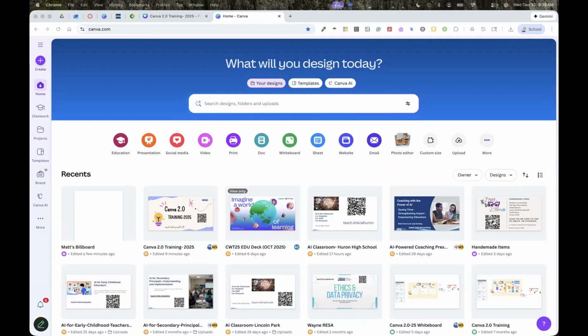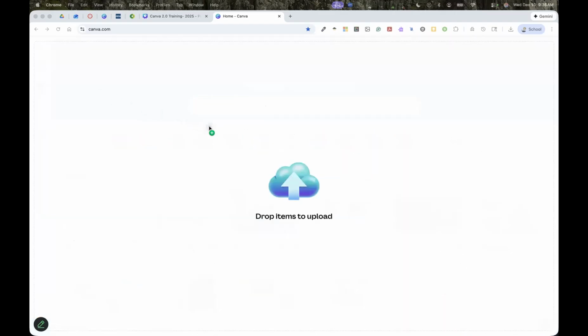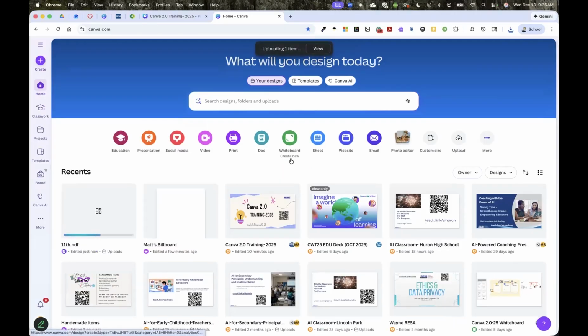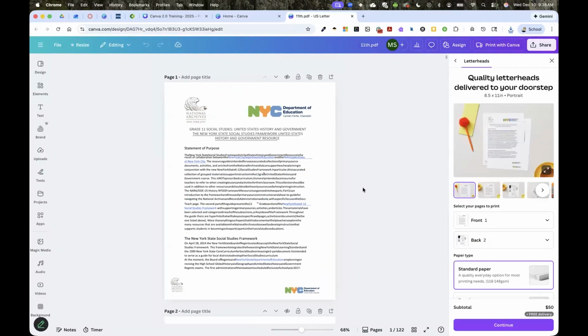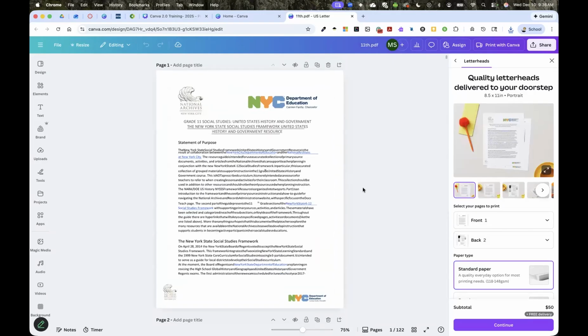Okay, so I just grabbed something from my Google Drive and I'm simply dragging it over onto my home page. You can't do it from Google Drive itself. You have to actually download something. This is just a PDF and it's uploading right now. Obviously, the bigger the PDF, the longer it takes. There's a lot of graphics in it. This is a 120 page PDF. So I'm going to click right on here. All right, here's my PDF. I'm going to make this a little bit bigger so you can see.